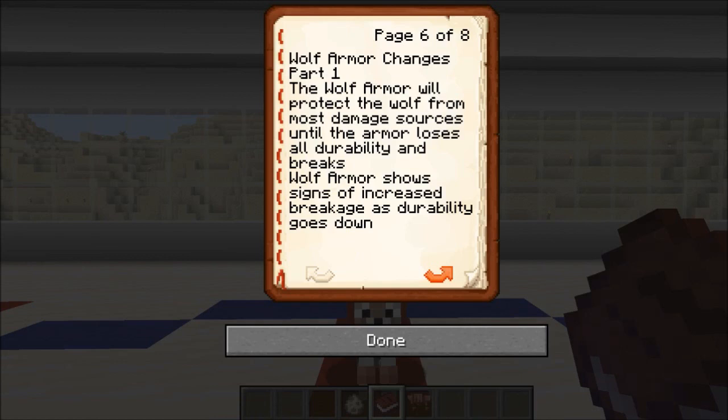Wolf armor will protect the wolf from most damage sources until all the armor loses all durability and breaks. Wolf armor shows signs of increased breakage as durability goes down.